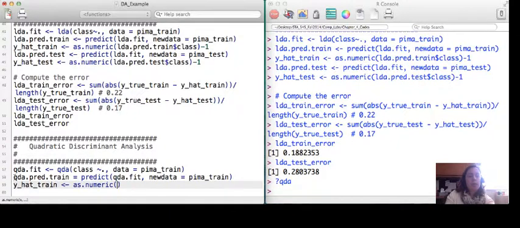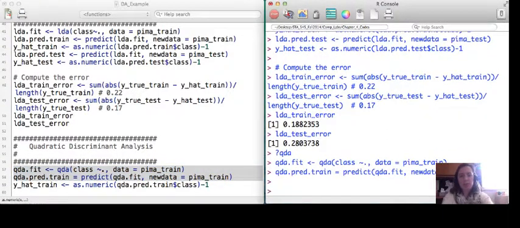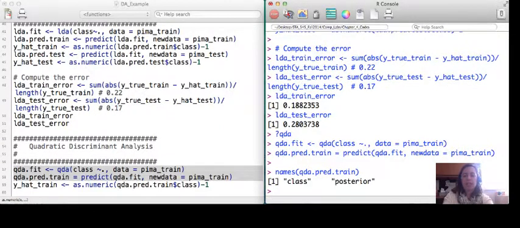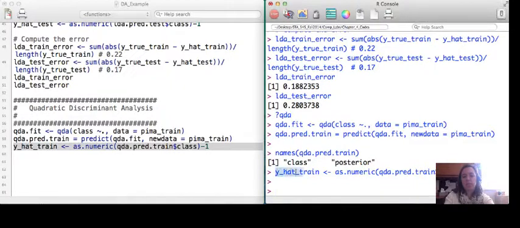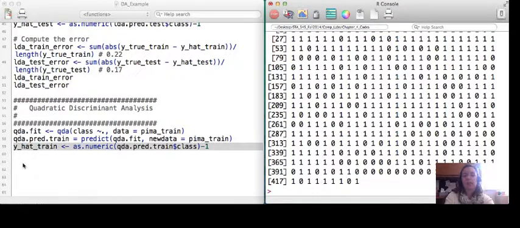But this time, what I'm going to do is convert the class, minus 1, because, okay, let's run this first and then I'll show you why. So if I do names of QDA pred train, I can see that we get an output of class and also of posterior. So we want the class predictions. We want to convert them to numerics. And here's our y hat train for what we need to calculate our training error.